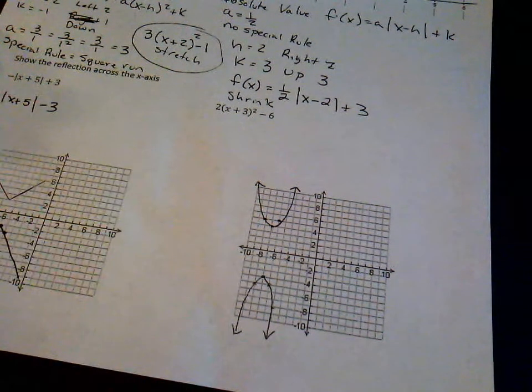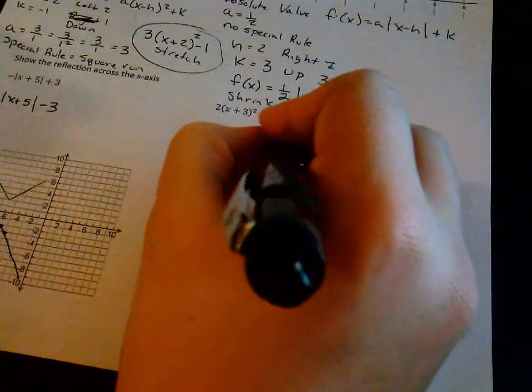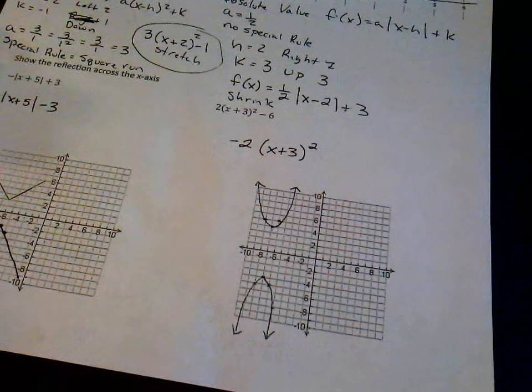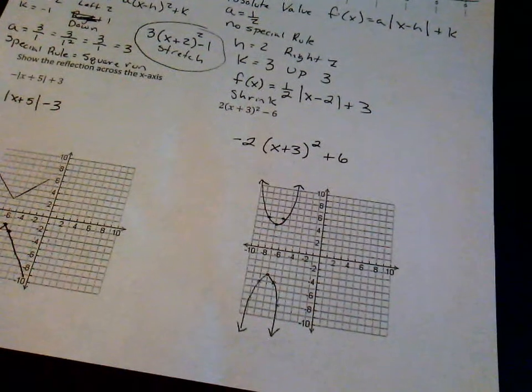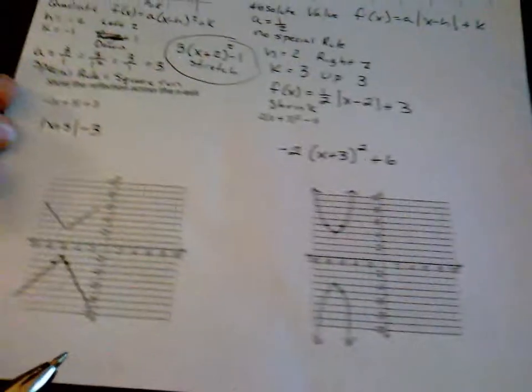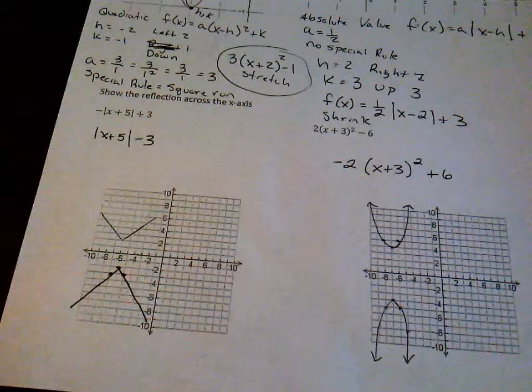This up here, to actually show the equation, the positive 2 becomes negative 2. The guy on the inside does not change, he doesn't care about any of this. And then this becomes a positive 6. Now technically, you know what, I just realized these are different problems. That's how you do these two problems, and that's how you do these two problems, and that's how you show a reflection across the line. You technically do not need to do the equation for these.